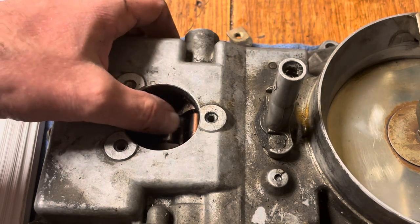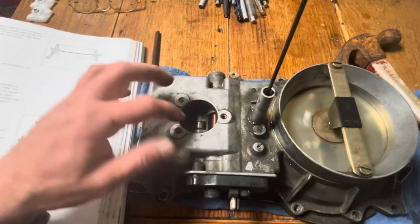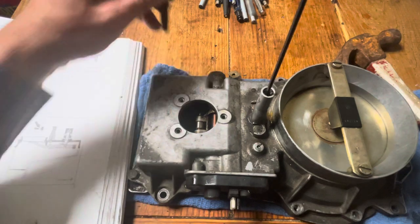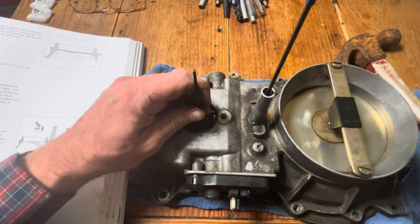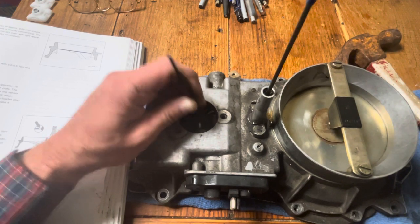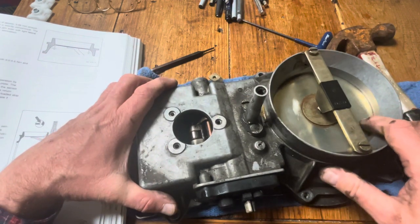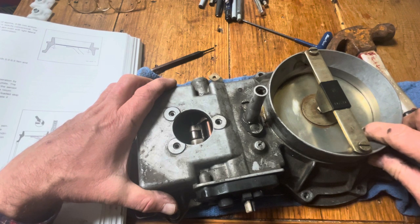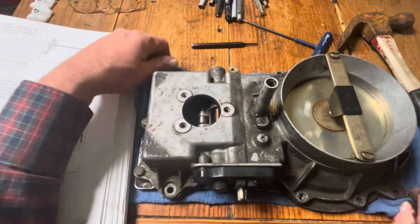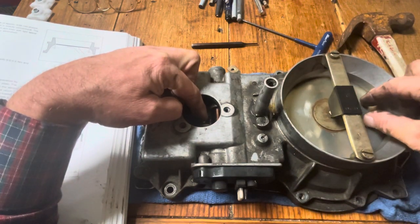Now you can adjust. Get your 3-millimeter Allen key — the rod is here — and now I can actually turn the rod up or down. Let's see our piston here from the fuel distributor. Now we can actually adjust the point at which fuel flow starts — we can lower it, increase it, or decrease it. With this you can get the perfect start. What you want is: as soon as this plate goes to this position and the vacuum comes, the fuel distributor has to open up and the engine has to run.